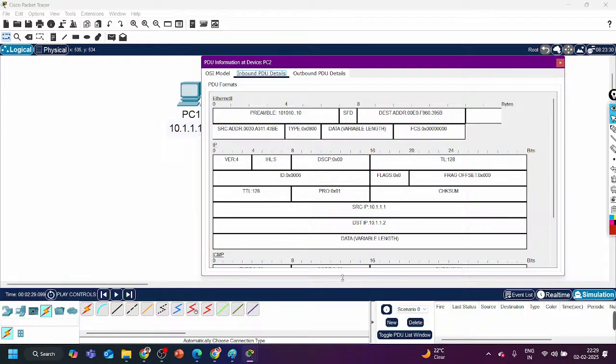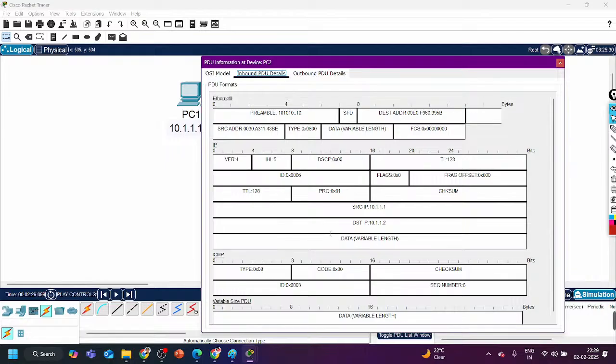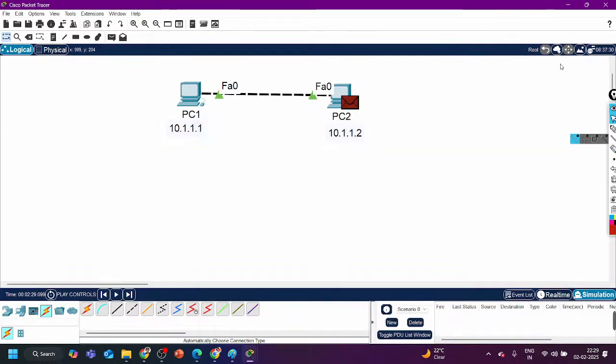After that, MAC address, IP address, then packet flow. After that, you can understand the packet flow very easily.